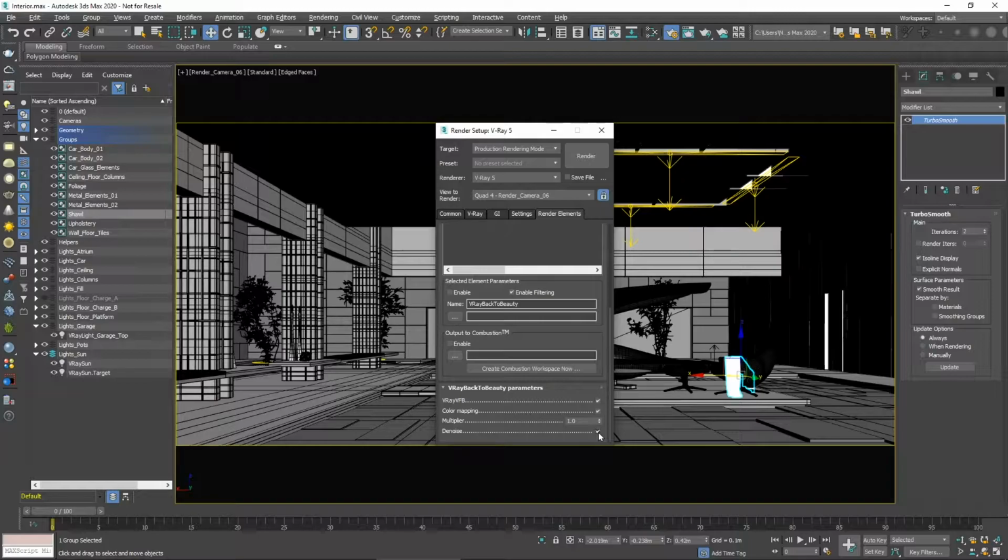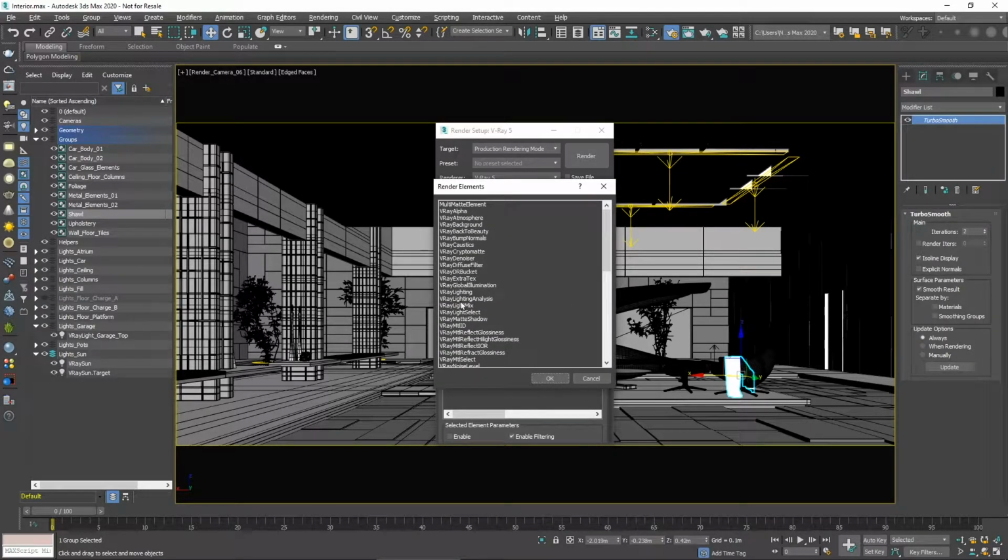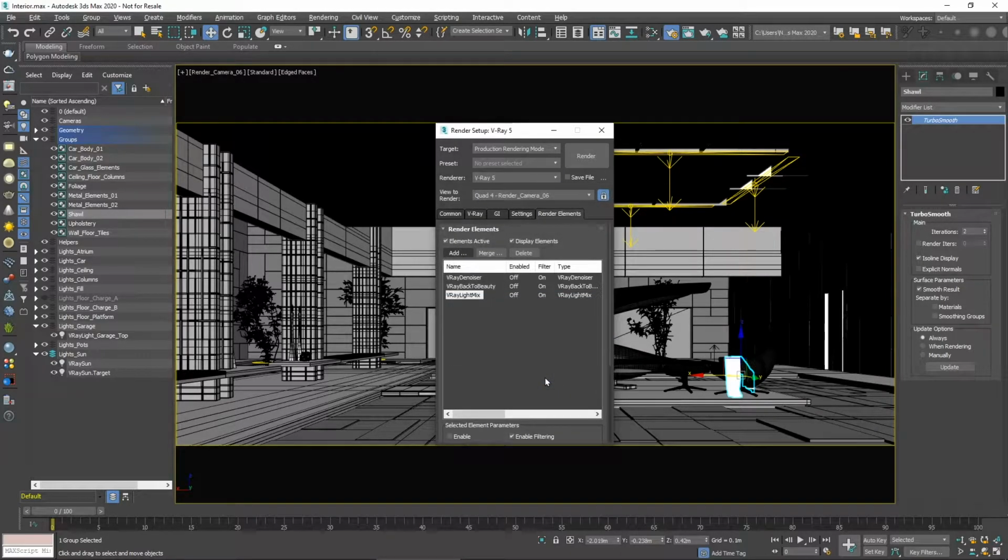Now, let's also add the brand new V-Ray Light Mix, which is a new render element that we'll need to add in order to take advantage of the powerful light mixing capabilities in V-Ray 5. When the V-Ray Light Mix render element is enabled, you can then render your scene and further tweak your lights in the new VFB, both during IPR and even after a production render is complete.